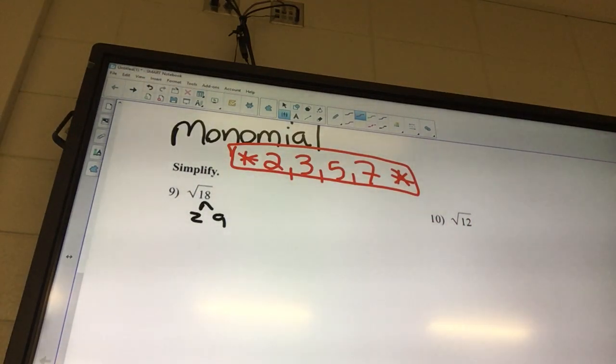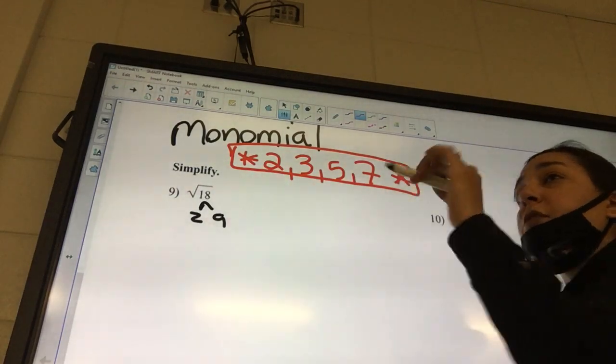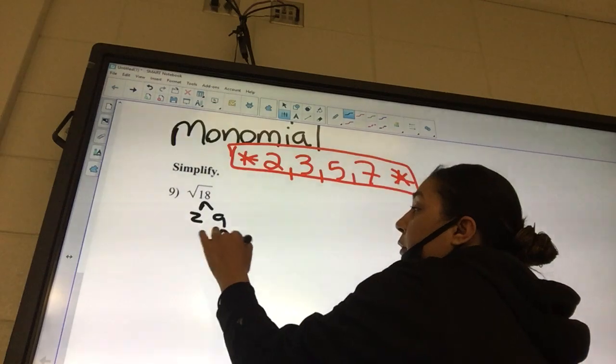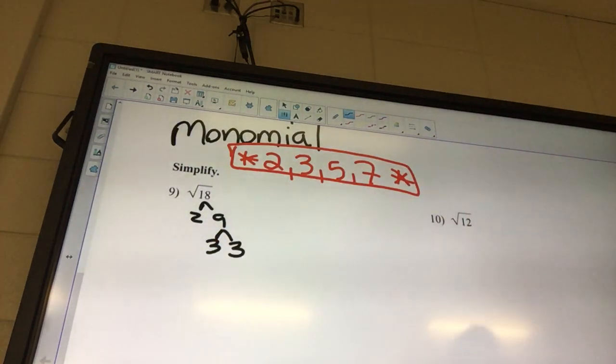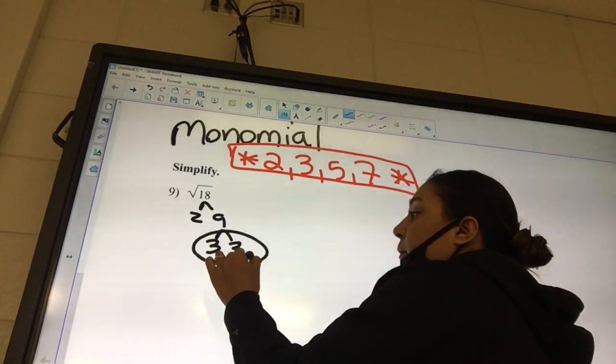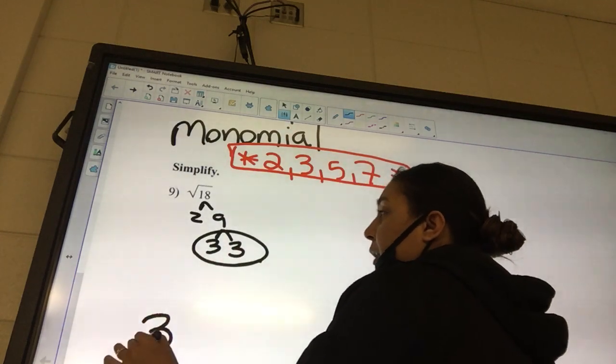Okay, so the magic numbers are 2, 3, 5, and 7. Since I say don't take notes every day, maybe just write them on this sheet. Those are the only ones you're allowed to circle. And then 9, we can go even further for 3 and 3. What is our group number? 2. We can go in groups of 2. So who can we take? The group of 3s, and for every one we circle, where does it go? Outside. So 3 goes on the outside.